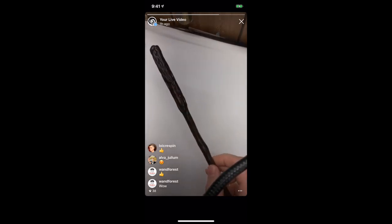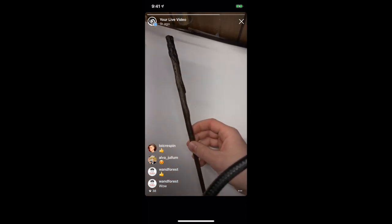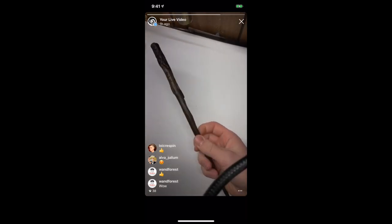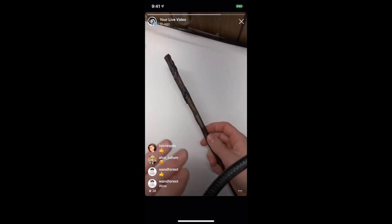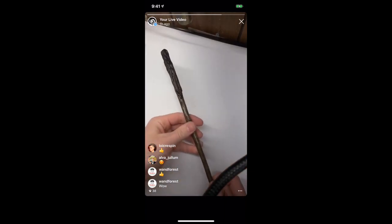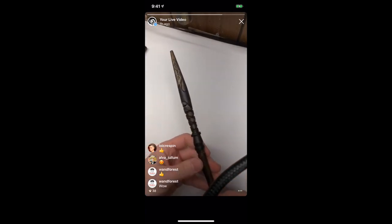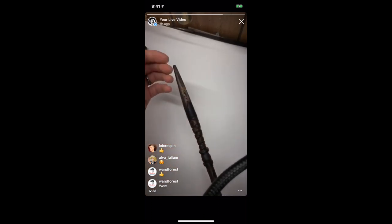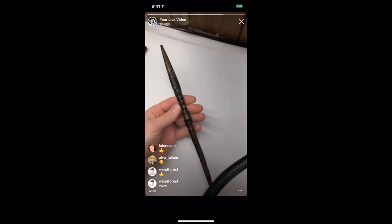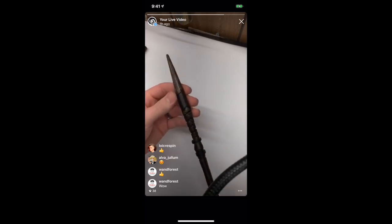I've been doing some more editing and putting videos together, which takes a lot longer than I'd like. Before I was doing 1080p on a lot of the videos and now I have them all in 4K, so exporting and importing takes a while. I've been trying to put the videos together in more of a template so I can go quicker — especially for episodes like 'Wands of the Week' where I can just drop in the new ones, because going from scratch I get too creative and spend too much time on it.